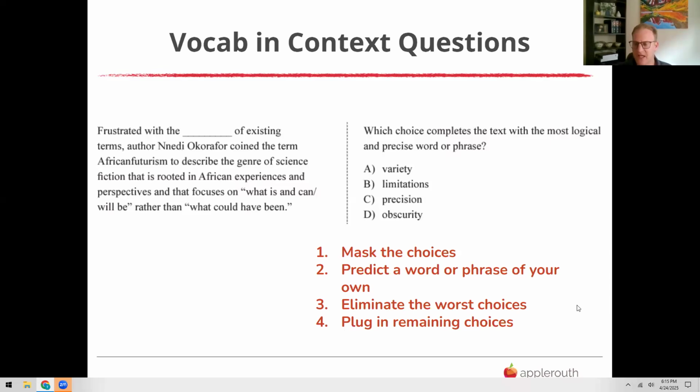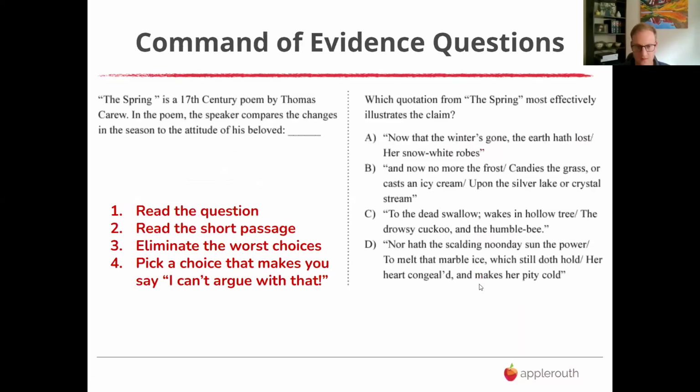That's vocab and context. Again, you'll just see it 1, 2, 3, 4, and then it's going to switch to questions like this. And this is where a lot of my students are like, oh my gosh, 17th century poem. No, right? It's short. The question is short. The passage is short, but this will be considerably harder, I'd say, for most of my students.